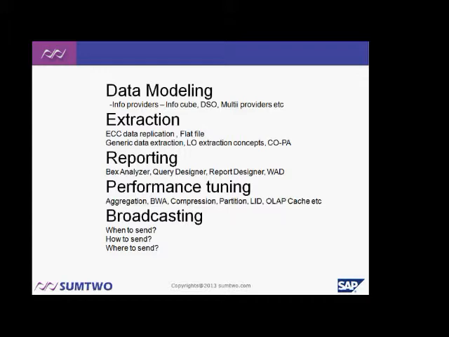So we will create InfoCube DSOs, or data store objects, which are required whenever we want to have detail level reporting, and then multi providers, where we use multiple info providers to serve as a source for reporting. The second topic will be extraction. Extraction is just moving the data into BI.